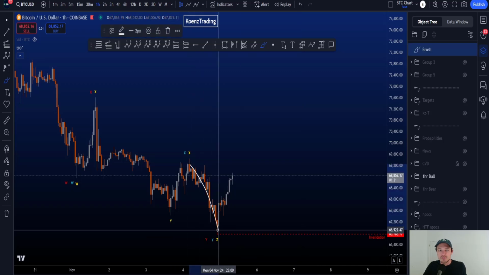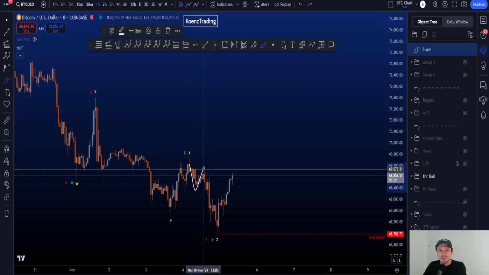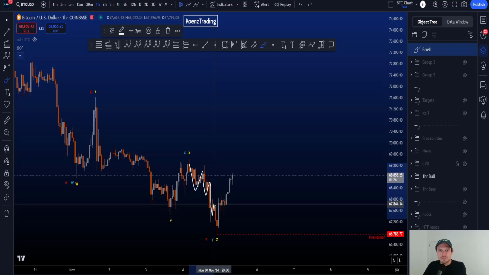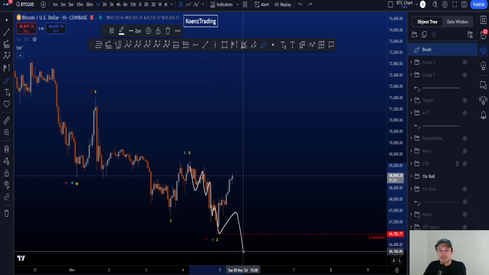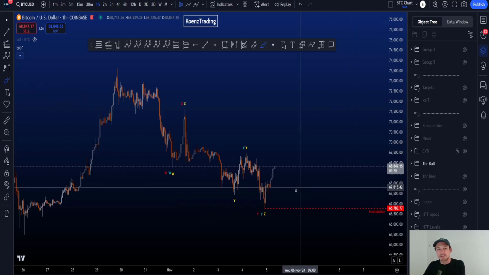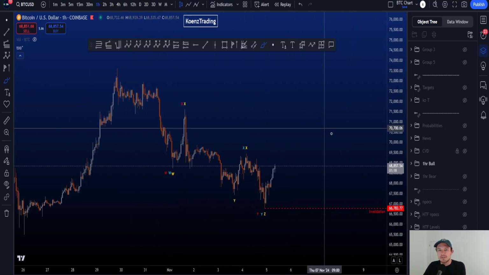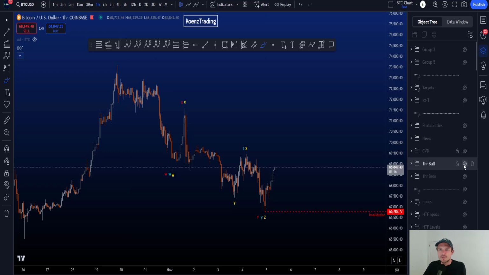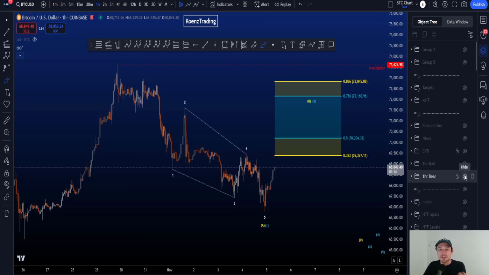If this was an impulse, we actually wanted to see a 1, 2, 1, 2, 3, 4, 5, 4, 5, but we never got an extra 4, 5. So you can see that the probabilities for each individual scenario that I have here on my chart aren't too great compared to the more bearish scenario, where we're then looking for a wave 2 or a wave B, but still in both of the cases, we preferably still look for price to move to the upside, because in the bearish scenario, you want price to move into the fibs, which hasn't yet been done.